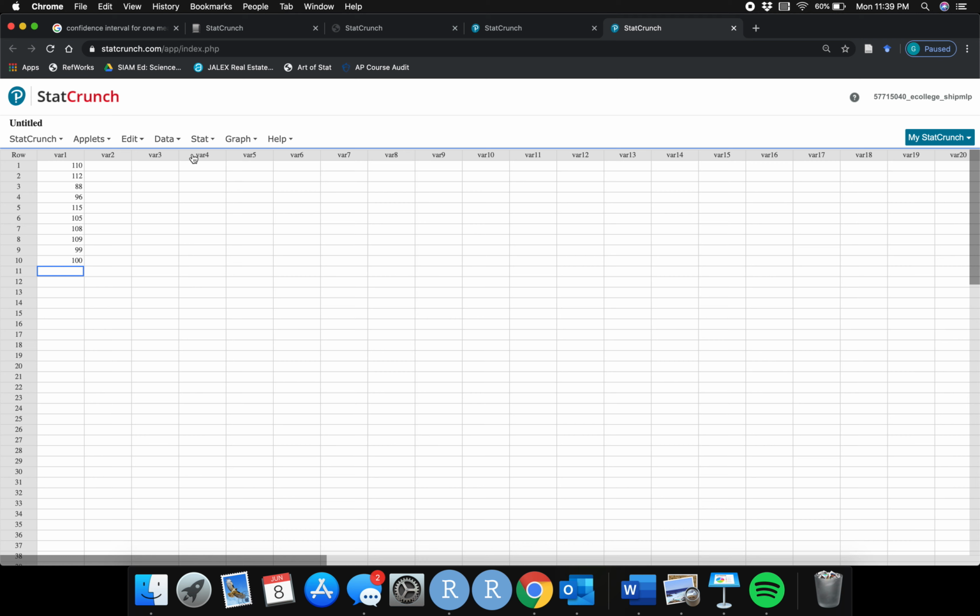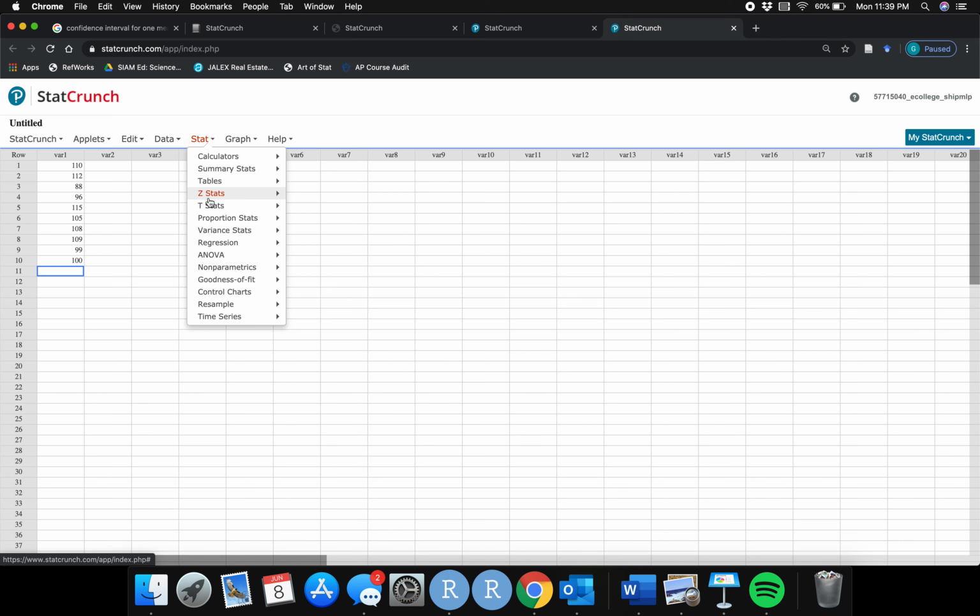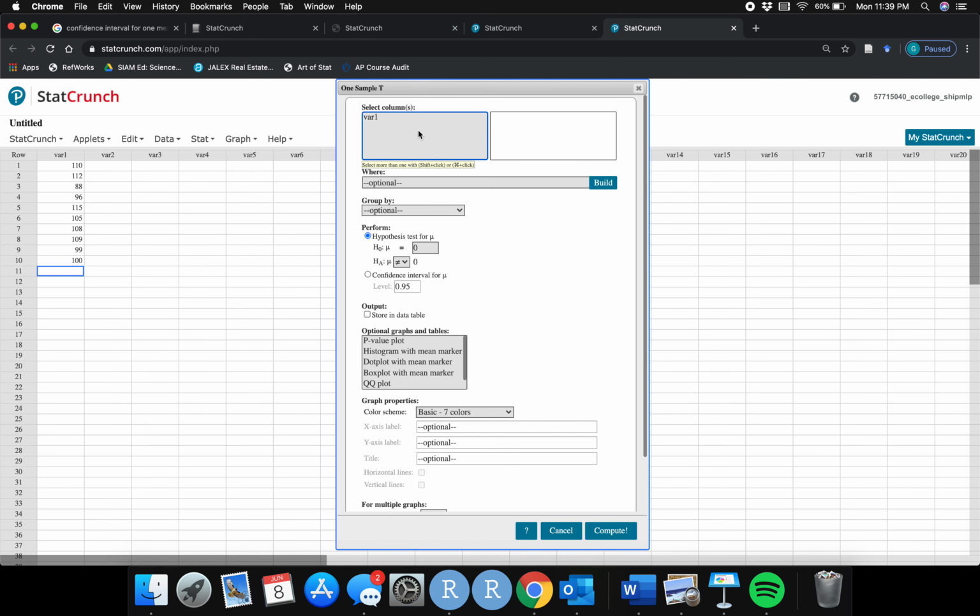So again, I would go to, just like we did before, stat, t-stats, and we're again working with one sample, but instead of going with summary statistics, with data. It's going to ask you which column your data is in, and I'm going to say variable 1.